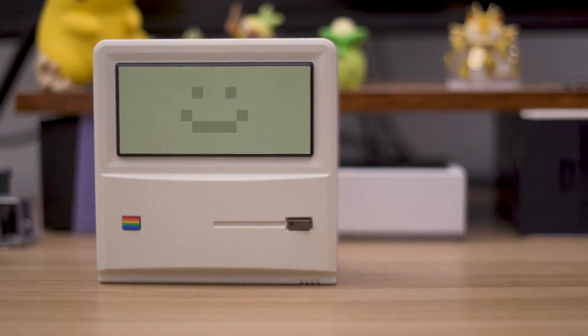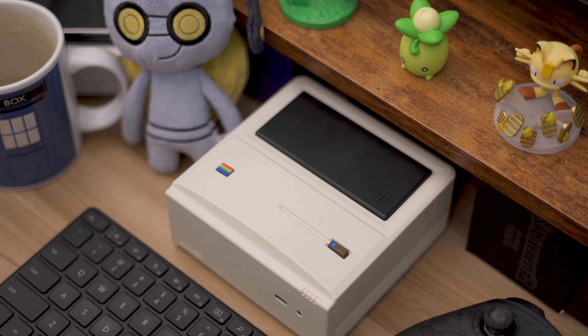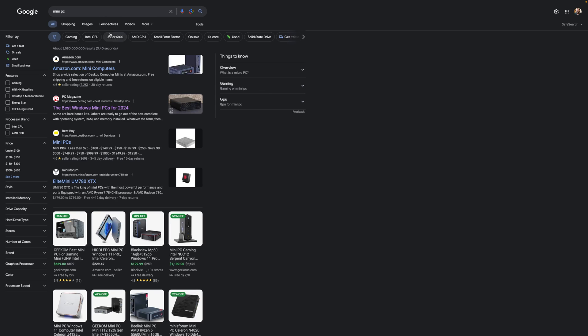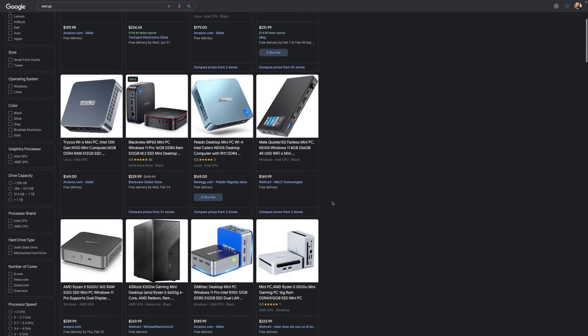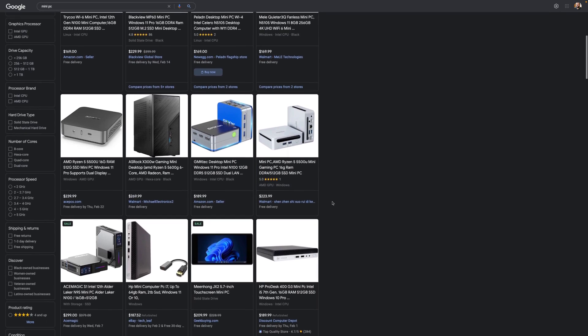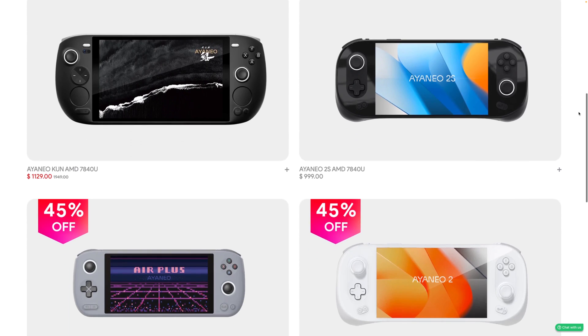As a recap from the previous video, the actual specs for this mini PC are wholly unimpressive by modern standards. The system runs off an AMD 3200U CPU with Vega 3 integrated graphics, paired with a paltry 8GB of RAM and a 256GB M.2 SSD — very much what you'd expect out of something that only costs $200. A quick Google search shows there's a variety of other mini PCs on the market, many of which advertise around the same performance for slightly cheaper, built by companies likely unfamiliar to most folks. This gives Aya Neo a slight advantage for folks who've been familiar with their impressive handhelds over the past few years.